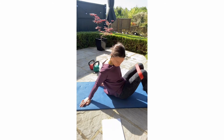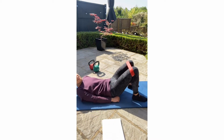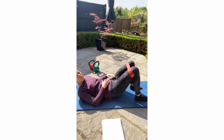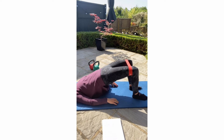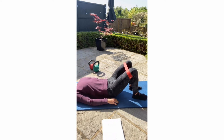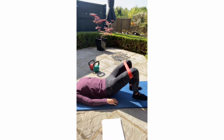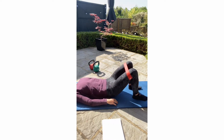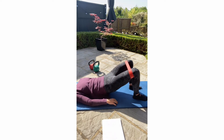So first of all, glutes and back. We're going to start with the bridges. Get that band in position just above your knees. Bring the heels in close. We're going to do 10 lovely, nice, slow hip bridges. We're making it harder with those bands.